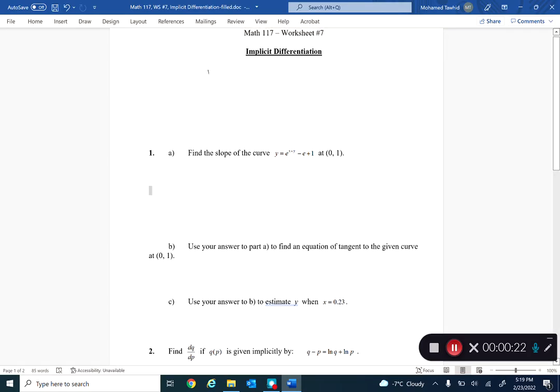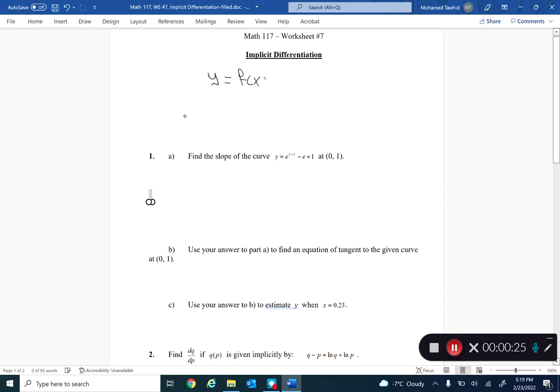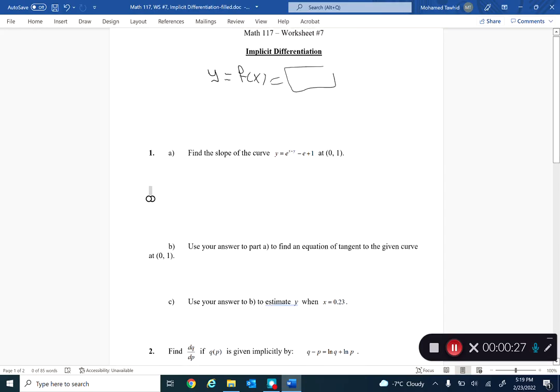So when I give you y equals f of x, if you recall, the right hand side is everything a function in x only. For example, if I say y equals x squared, as you can see, that is a function in x. This one we call an explicit equation, because you are able to solve it for y, with the number in front of y being 1. So y is on one side and everything in terms of x is on the other side.